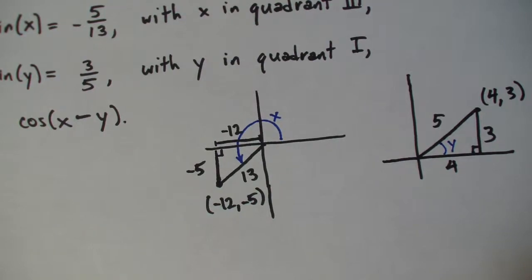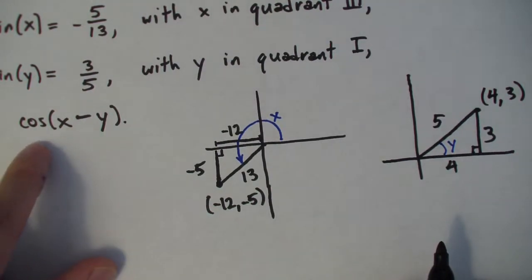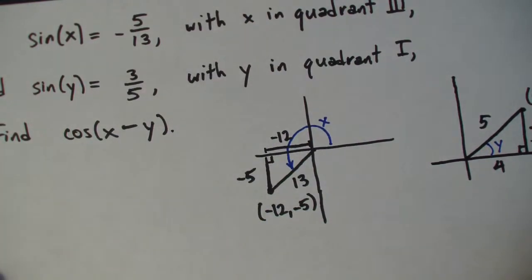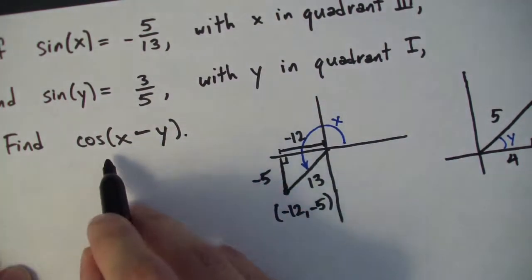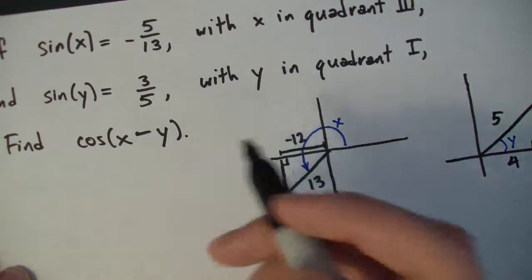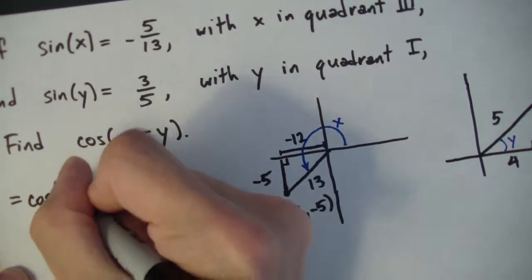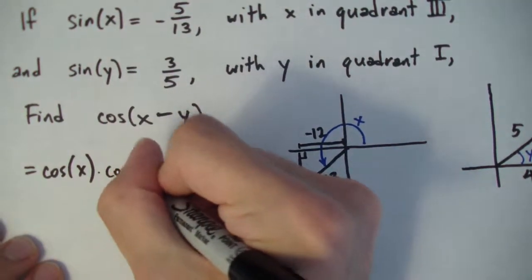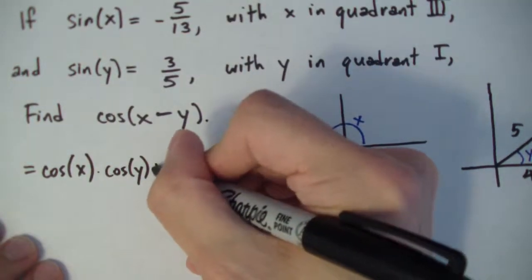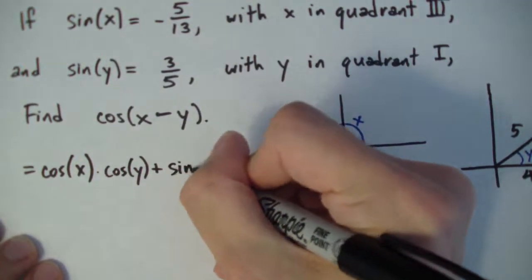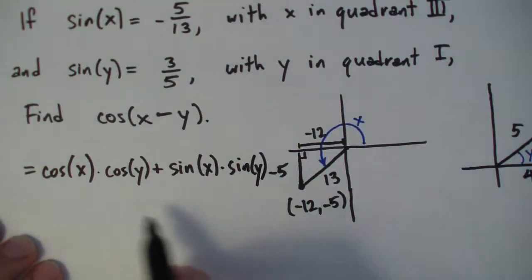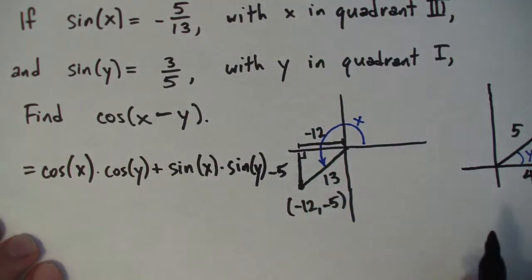Now we have everything we need for the ingredients in the formula for cosine of x minus y. Remember, we needed cosine of x and cosine of y as well as sine of x and sine of y. But now we have everything we need, or we'll be able to compute it when we need it. So let's just remind ourselves, cosine of x minus y is going to be cosine of x times cosine of y, and then it'll be plus sine of x times sine of y. So again, that's just the formula for cosine of x minus y.